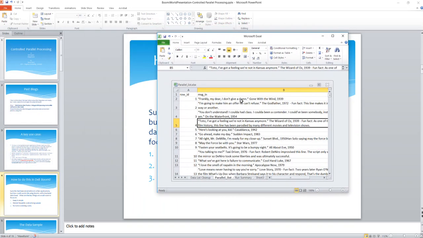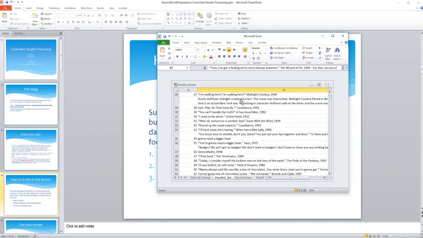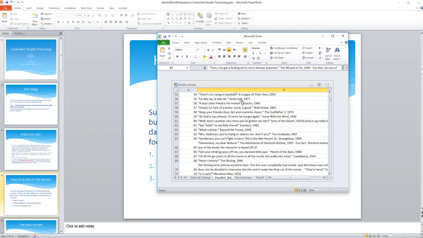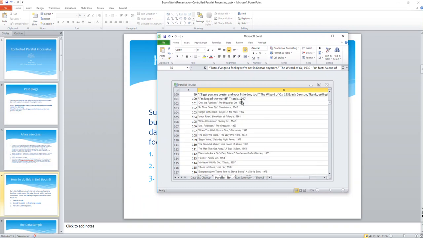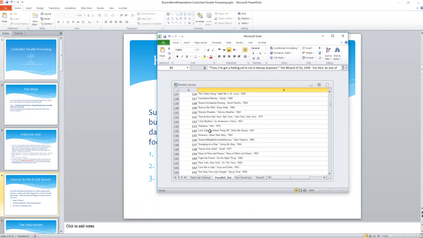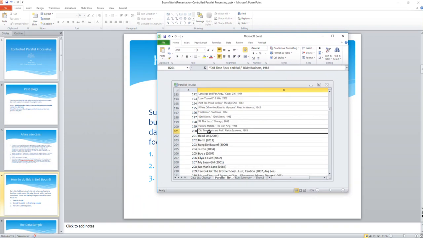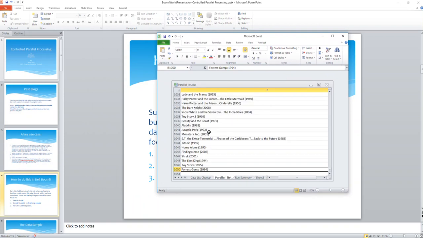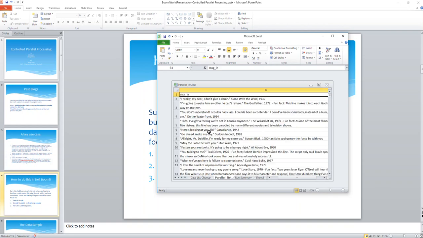I wanted about 1,000 rows, so I got 50, I think, of the most famous quotes, or 100, and then I also got a bunch of different movies. So we have 1,000 rows there. Actually, 1,049. Anyway, I want to take this and store it in a table.